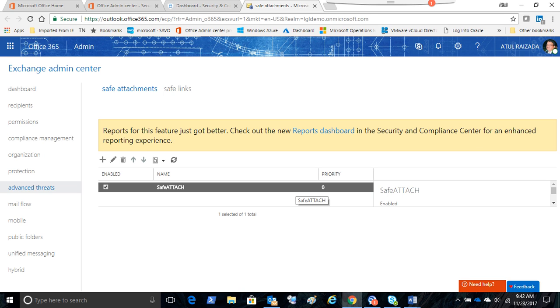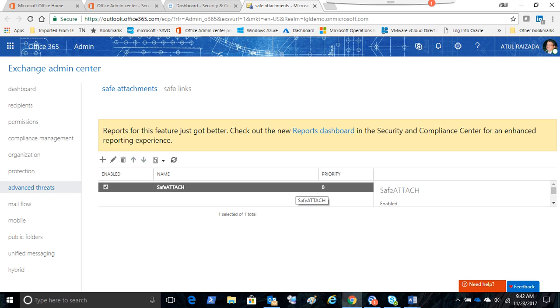And then when the user downloads that attachment, it has been corrected and fixed because that part of the URL has been rewritten. So pretty impressive stuff. And on top of it, we have also seen that ATP provides you robust reporting capabilities. So not only are you examining and scanning all these emails, whether URLs or attachments, but you also have reporting so you know exactly what is happening in your organization.